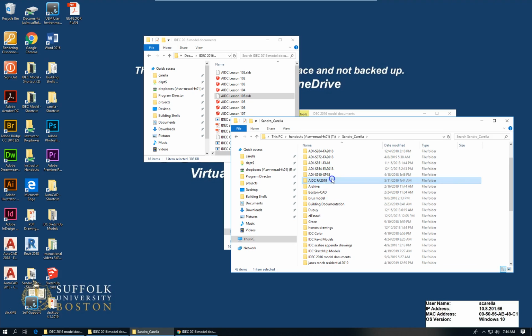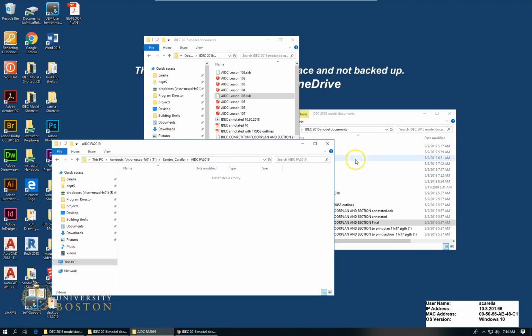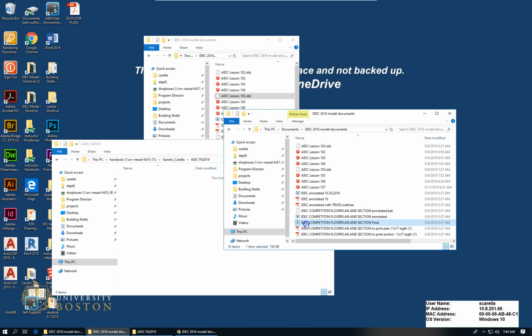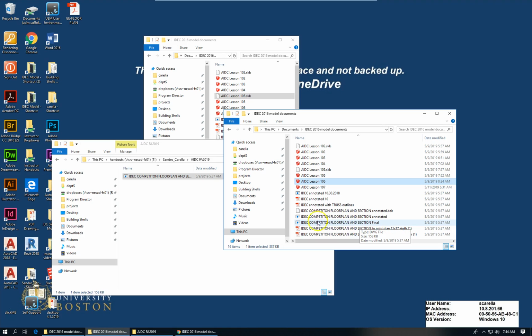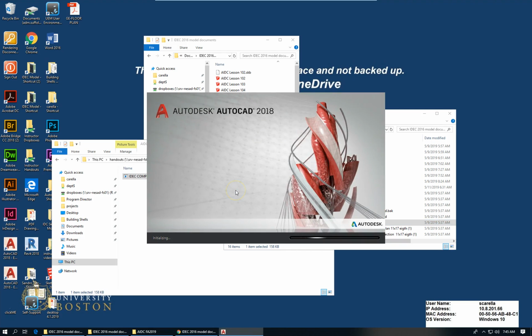So what I'll have here are some of the source files that you will need. Among them is this AutoCAD drawing. So you could take this AutoCAD drawing and work in SketchUp and build the entire model from it. And that's what I'm going to talk about in this lesson. So we're going to open that drawing in AutoCAD. And we're going to annotate it a little to understand it.